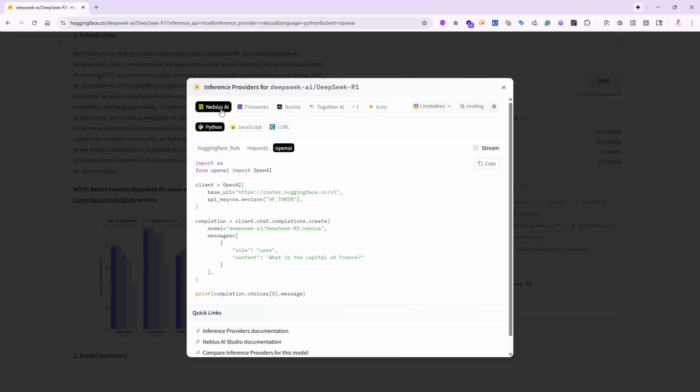This is the Nebius AI. If I'm using any other flavor of this DeepSeek AI R1 by other companies, click on that and you will see the code that has to do with this. These are the things that I'm interested in. What my endpoint will be, so I can cheat and actually copy and paste that. And I need to find out the name of the model that I'm going to go against. And you notice it's always going to be deepseek-ai/DeepSeek-R1, of course for DeepSeek R1. But after that, there will be a call on the name of the company, whether it's Fireworks, Nscale, or Nebius AI, and so on. So these two things are important.